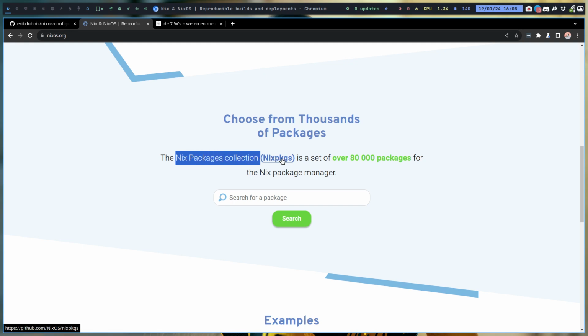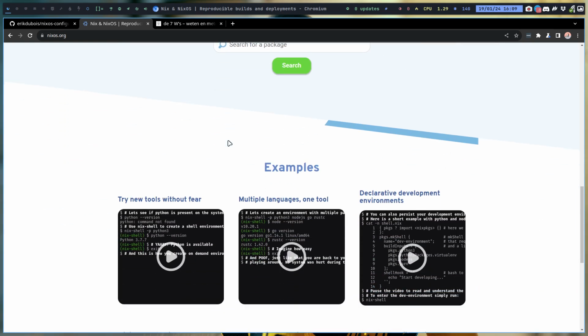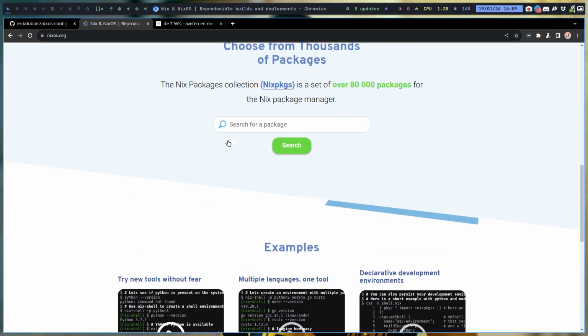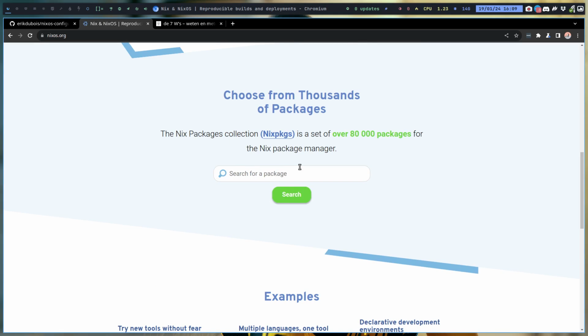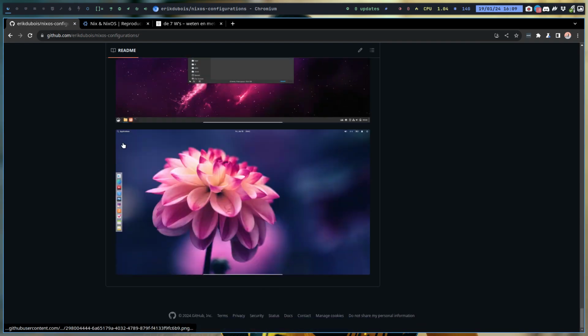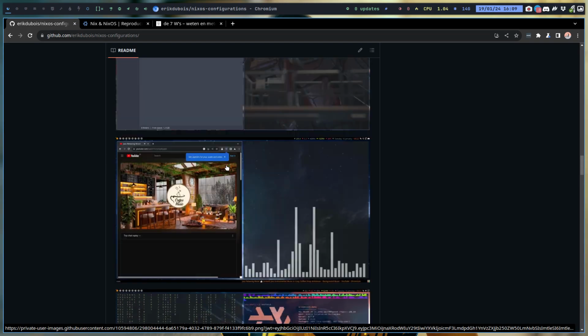Here we have the Nix packages collection, over 80,000, which seems like a bunch of things, but not everything will be there. It's as simple as that. So that will be a deal breaker for you guys if you say that's the application I must have on my system, and if it's not there, it's not okay, and you'll be unhappy, and you'll just go away and find something that has it. You can, by the way, ask for them to develop it, but then how much time is needed to develop it? When will it be available? But you can ask and check back later, months later, and see. So it's a lot of possibilities.